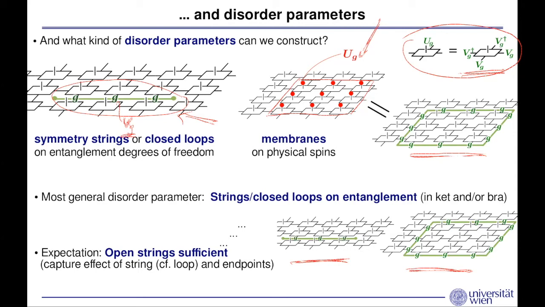Now, if you would ask me, a bit naively, I don't have a proof for that, but I think it's true. I certainly have good intuitive arguments. The intuition would be that the open string should be sufficient because whatever you can see with a closed loop, you also should be able to see with an open string, but the open string has more, namely it tells you what happens around the endpoint. We will see some evidence of that later. That's not fully formal, but somehow it tells you there is something here which is maybe not contained in these loops. And it means there's also something contained here which you cannot measure by measuring on the physical system.